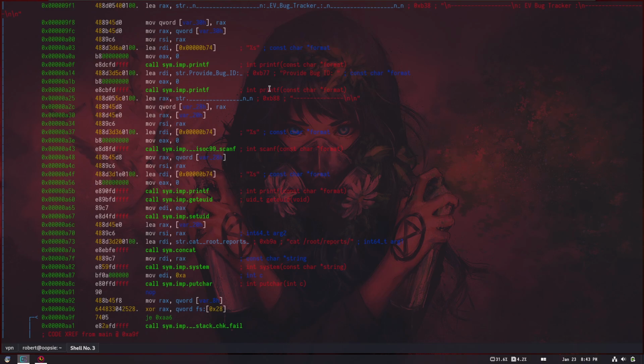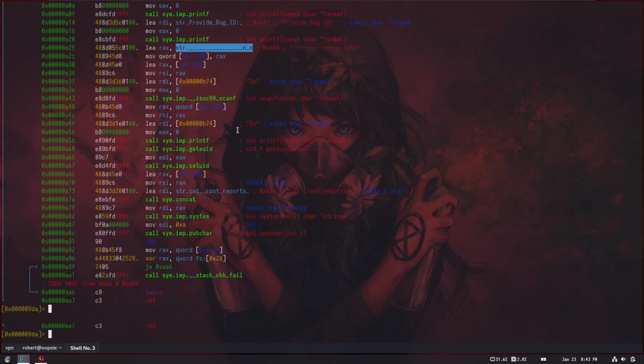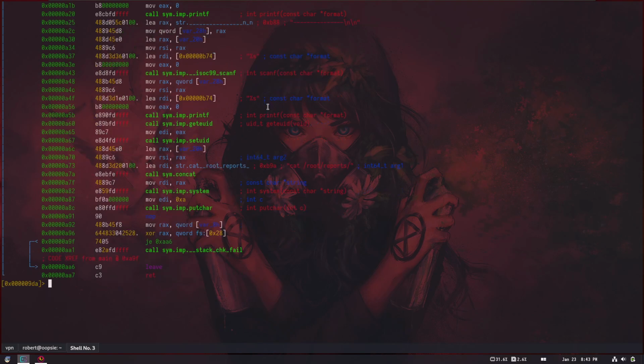And then let's see what it's doing here. It's also going to print this. I normally don't go reading line by line, I can just tell what it's doing. You can see here it's also loading this format specifier into scanf. I think it's reading input. Yeah, because scanf is used to read input. But this is the format specifier that it's using. Let's see what else. It's using another format specifier here, and it's printing out something.